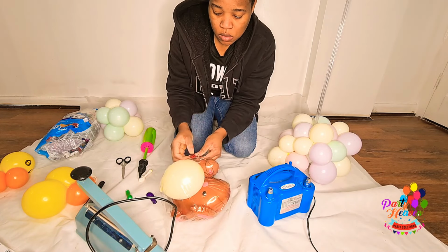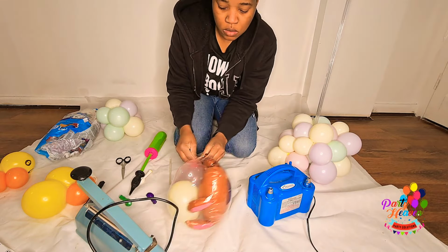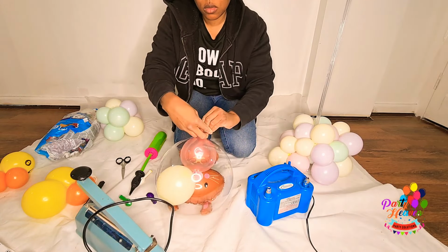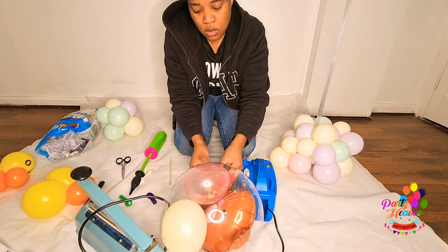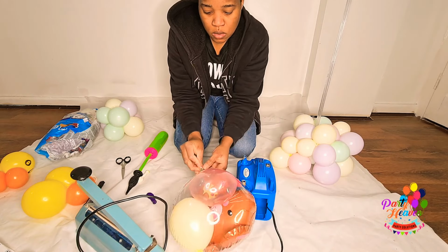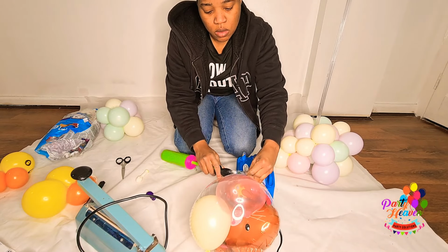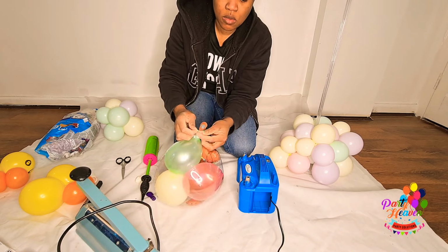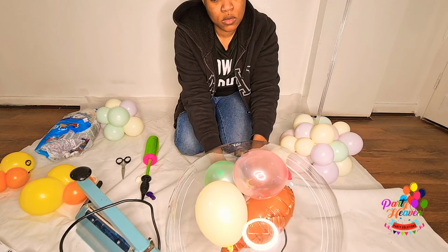So right now I'm just putting in my 5 inches. I decided to put one balloon of each color that I'm using for the design, which is yellow, mint, lilac and pink, in with the bunny to give it more extra wow factor. So you just put it in with the stick and then you inflate the 5 inches with your hand pump. And at the same time, use your electric inflator to put some air into the bubble balloon so that you can have space for the 5 inches to sit in.